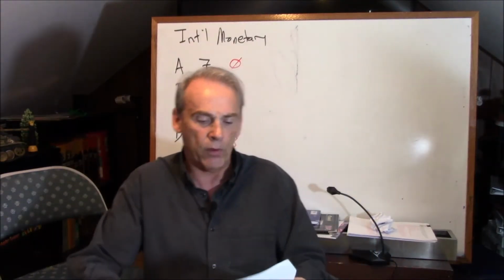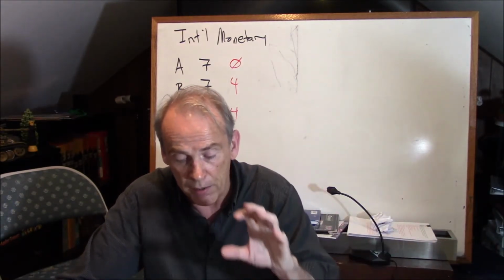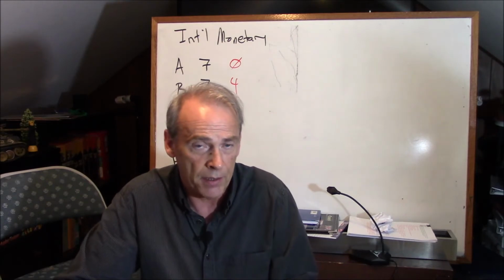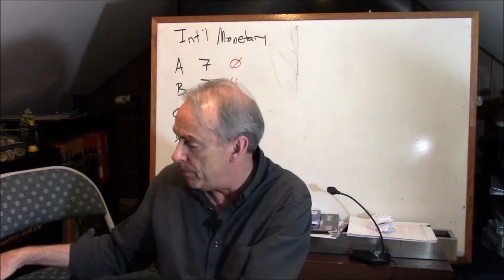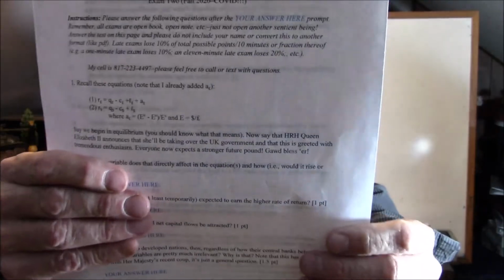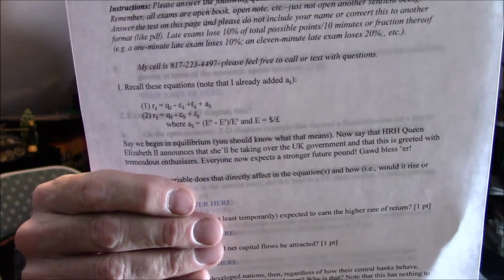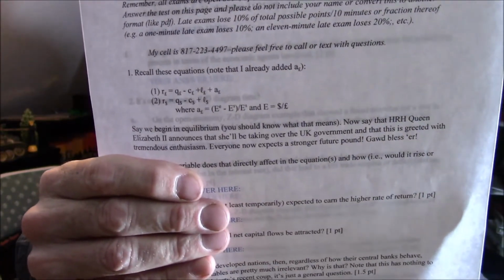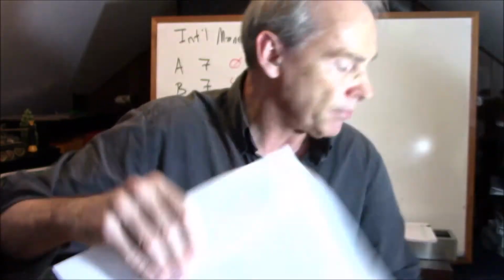Yeah, the variable that we'll have to adjust is A, that's a half a point, because E superscript S is rising. That's 3/4 of a point. So that's all I got on that one. So the way it goes back to equilibrium is A's got to change. But that's because E superscript S changes. E superscript S goes up, which makes A smaller. And remember, R subscript pound is larger once the Queen made her announcement.